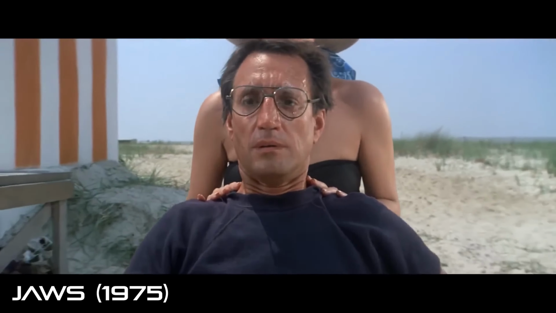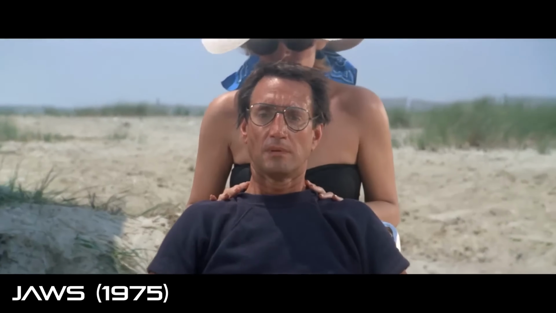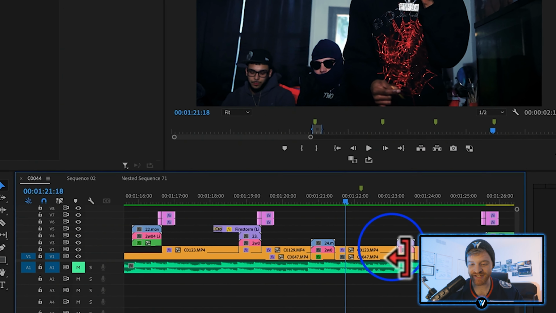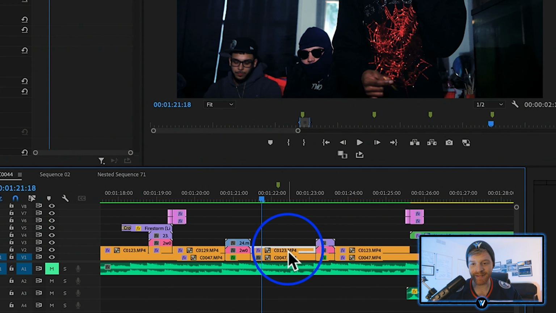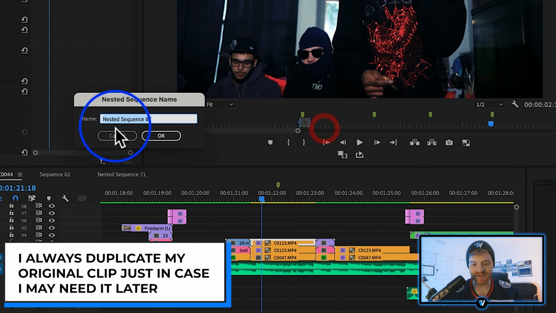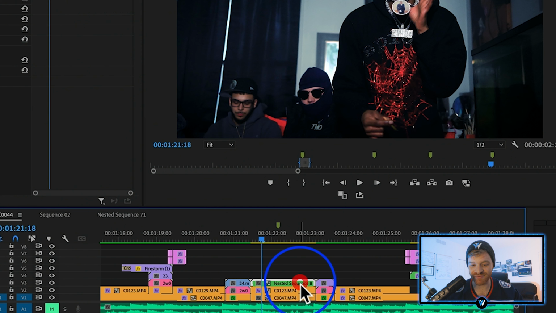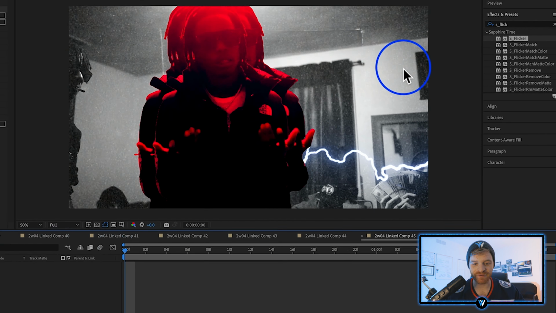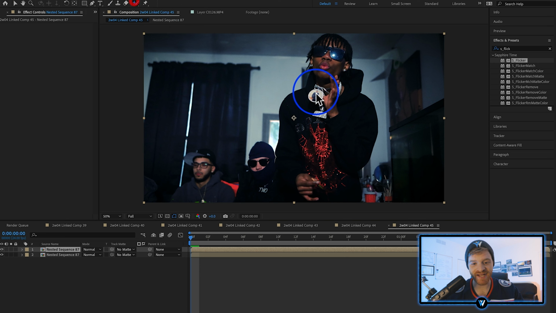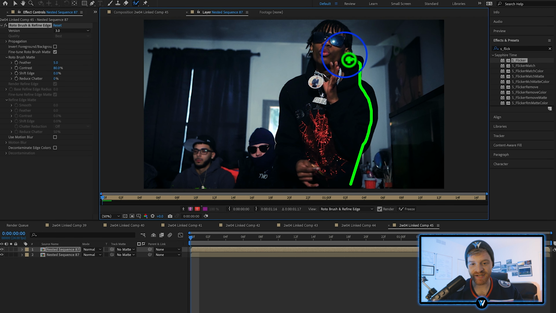Now they do this effect in camera, but there's a way to kind of manipulate your footage and do it in After Effects. So let's just take this shot right here on my timeline. I'm going to do the same thing we did before. I'm going to nest the clip that I'm going to apply these rotoscopes to and import it into After Effects. Here in After Effects, I'm going to duplicate our layer with our top layer selected.